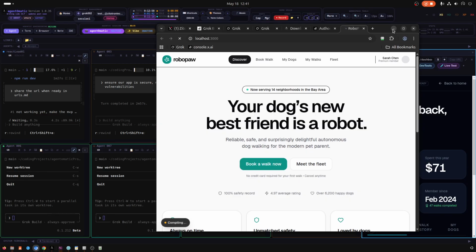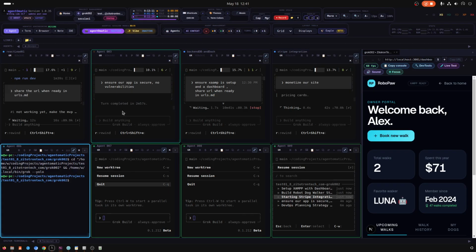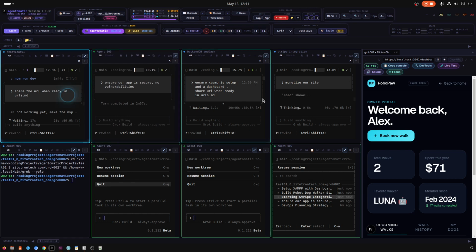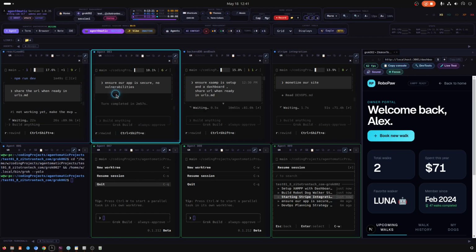Again, it's all about the prompting and the quality of your prompting. And you also don't want to spin up too many things at once. For example, you don't want to have back end collide with the front end, which is what we saw a little bit in the beginning. So maybe you do just want to build the front end first, and once that looks good, run a few at a time with Agentic Engineering.